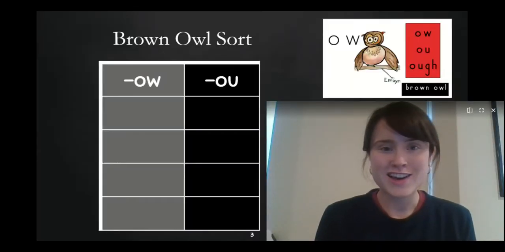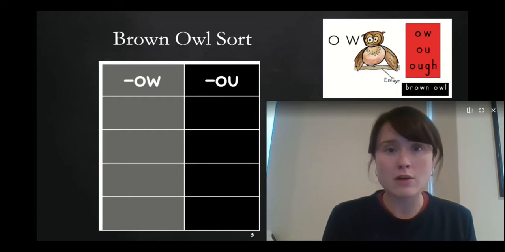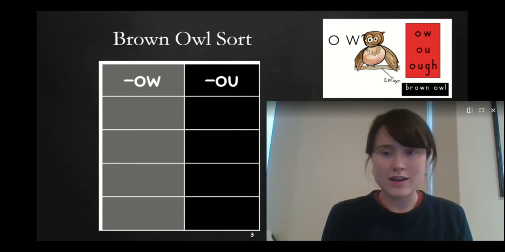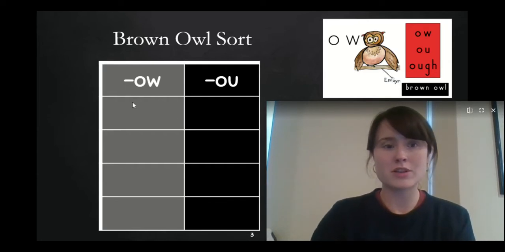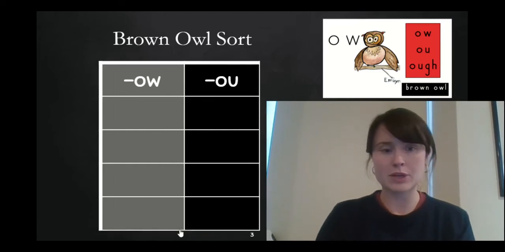Hi, first grade friends. I'm really excited for Word Study today because we are focusing on one of Ms. Flaherty's favorite wall cards. I know I say that a lot, but this is a really special one. We're going to be focusing on the brown owl wall card. This is kind of a tricky one. What do all of the spelling patterns on this wall card say? Good. They all say ow. So, I want you to go ahead and set up only two columns on your paper for our sorting today. That means you can do one line across and one line down the middle to split up those two columns.